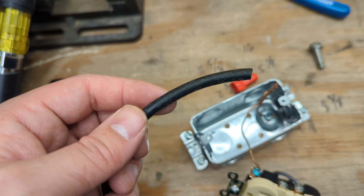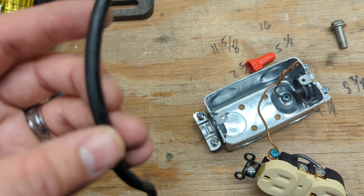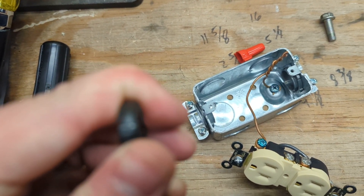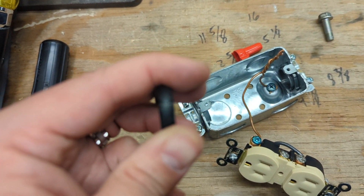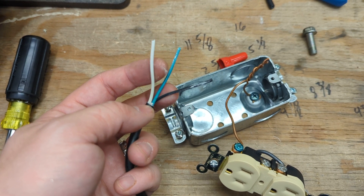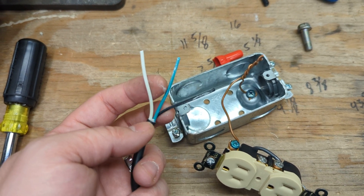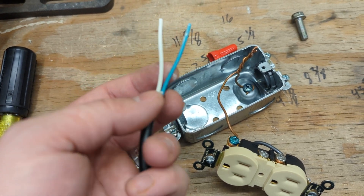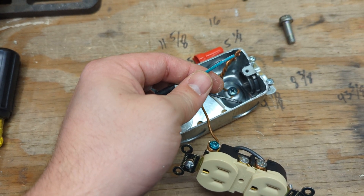The trick with these computer power cables is to score the conductor on the outside by chomping it with your dikes, and then push down on the side and it will split on its own. If you're in the UK or Australia, you have different colors, but here in the States, line is black, neutral is white, and ground is green. Go ahead and push those through. I think the British folks have brown, which concerns me. I'm going to shove this through the non-metallic lead coming in the top, then we're going to connect our grounds together and put the wire nut on.